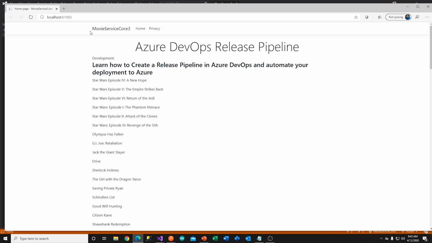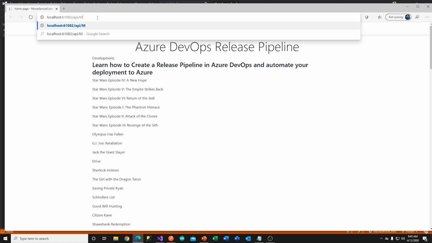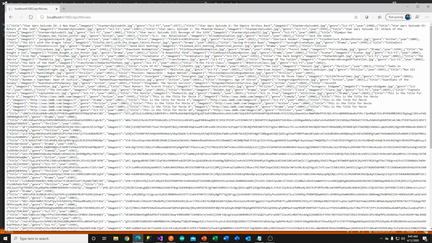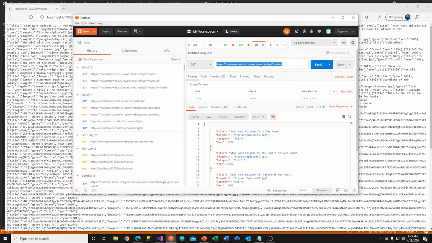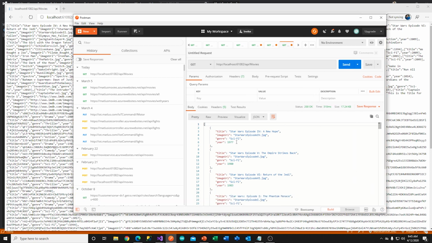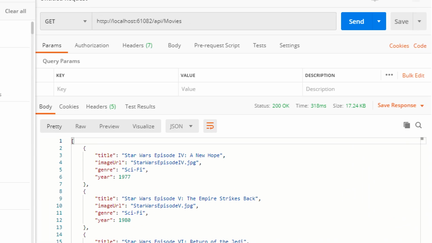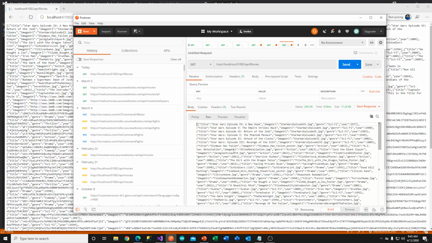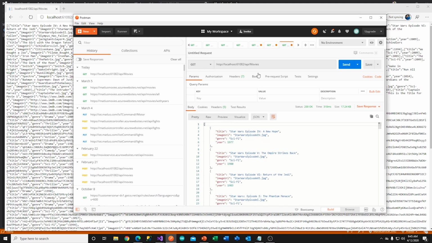Now, if I went to the API endpoints, so /api/movies, you'll see this is returning JSON, right? For the JSON part, I'm going to use Postman rather than the browser, so it's easier to see. So here's Postman, and it shows you the JSON. It shows you the status code and the time, etc. And you can also see the raw data if you want it. All right, so that's the API endpoint. And over here, we'll stick to using the page or Razor page endpoint.